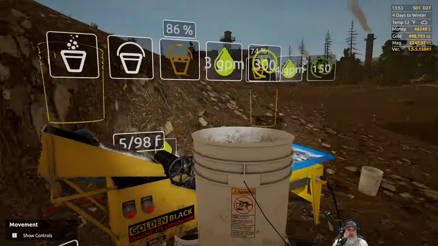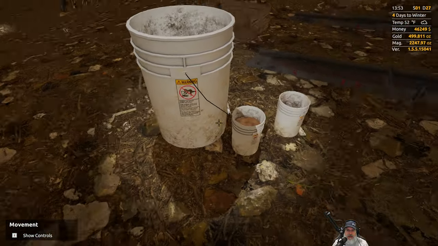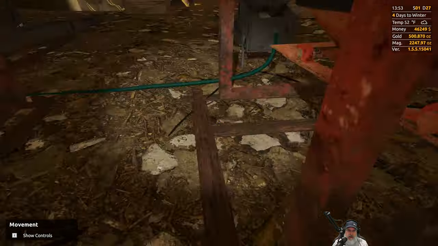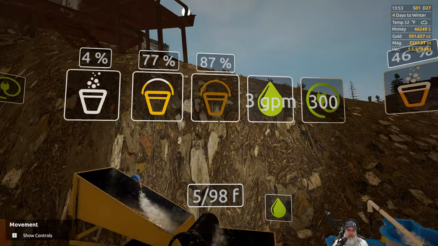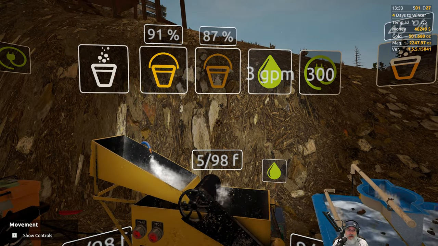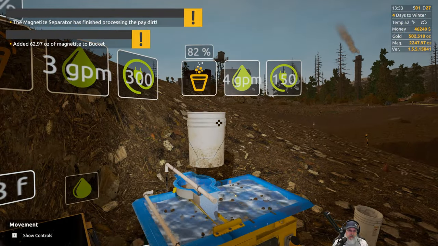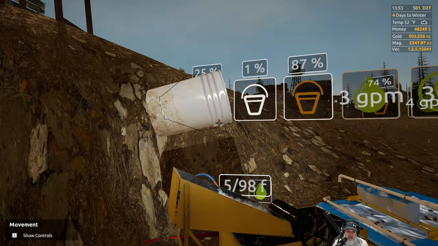Oh, we got to put another bucket in here. So we'll just take whatever magnetite we get when we're done with this clean out and add it to the full bucket that I already have. And if we can get that last tier 3 gold loss reduction upgrade, that would be fantastic. Because in my mind, it seems like that's the most important one out of all of them.